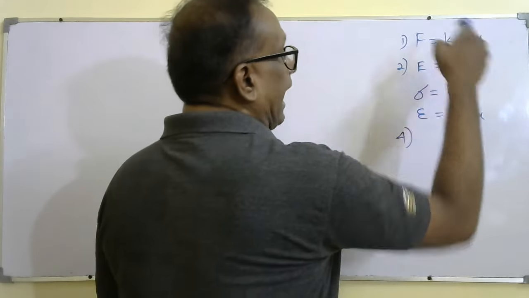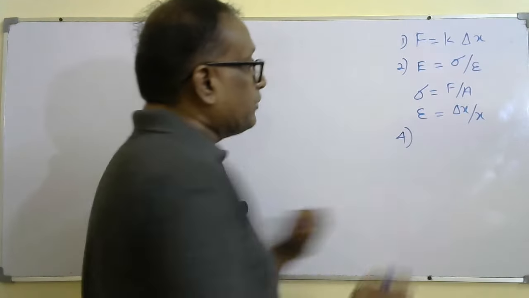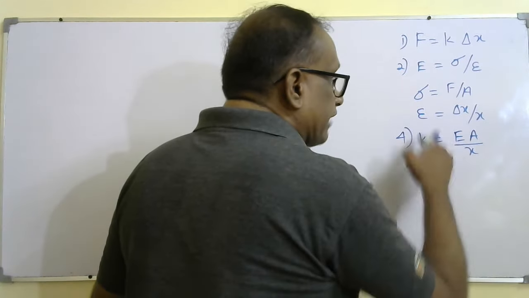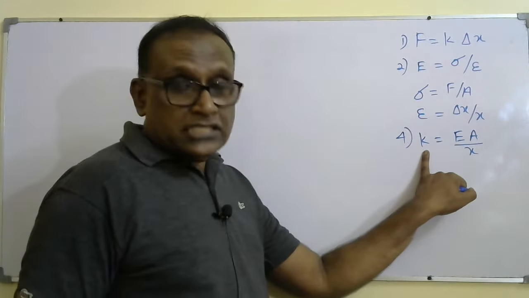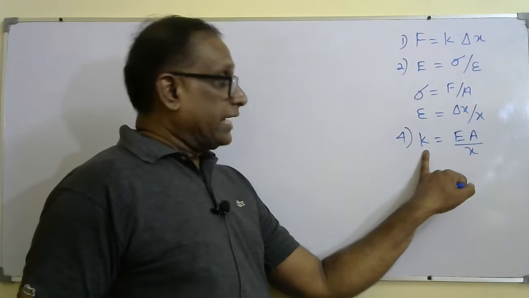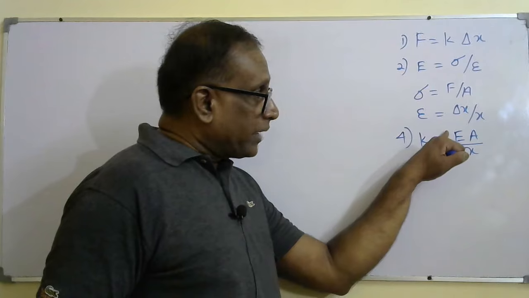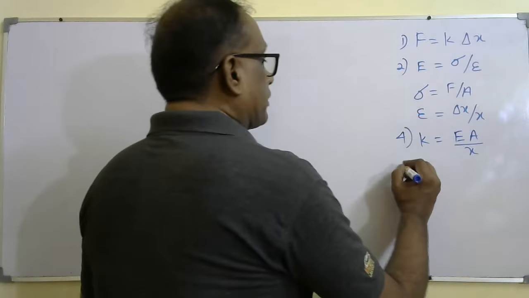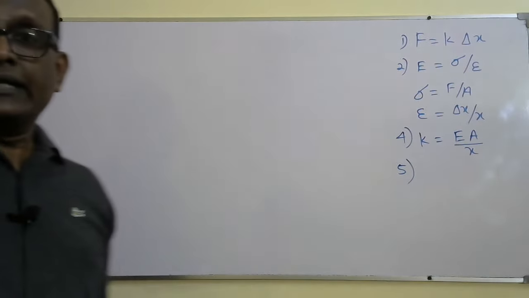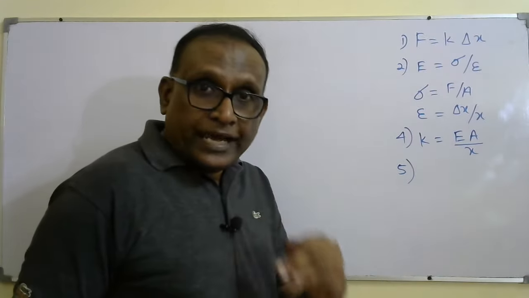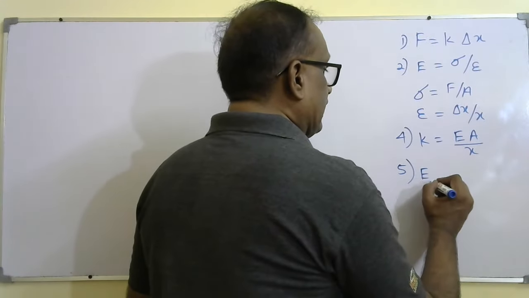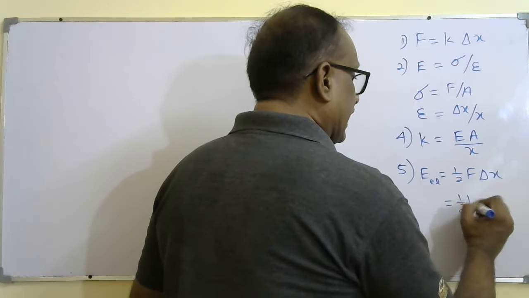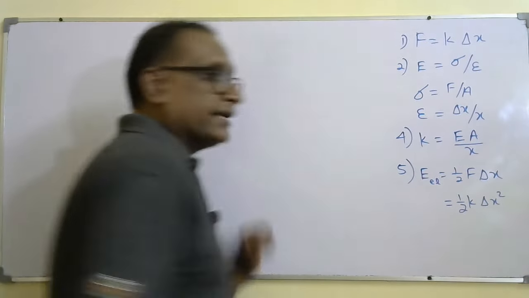Then we came across the relationship between K, Young modulus and initial length. We learned that K is equal to EA over X, but they don't give this in the equation sheet. Remember, they might ask you to derive a relationship, or you had better know it, because K depends on the type of the material, that is Young modulus, area of cross section and the length of the wire. Then we came across the energy stored in the material, the elastic strain energy, when it obeys Hooke's law, given by E equals half F delta X or half K delta X squared. These are the equations we learned in solid materials.